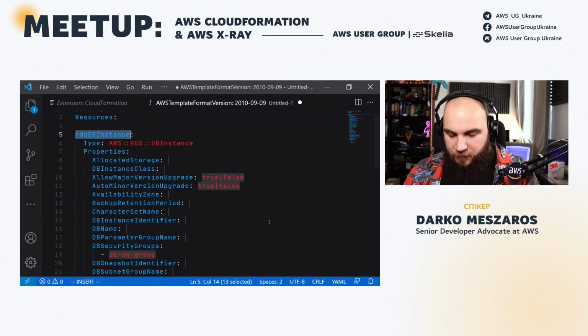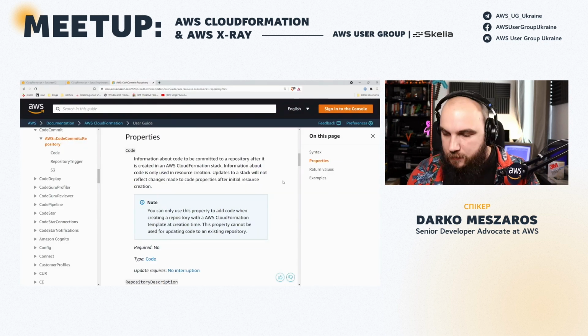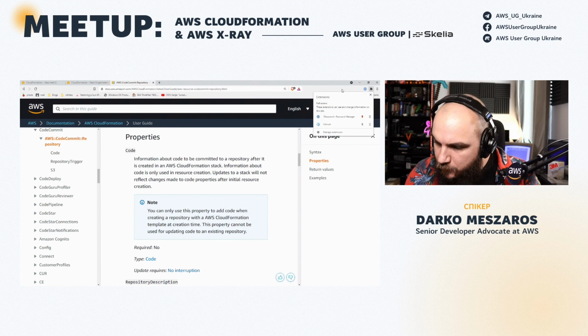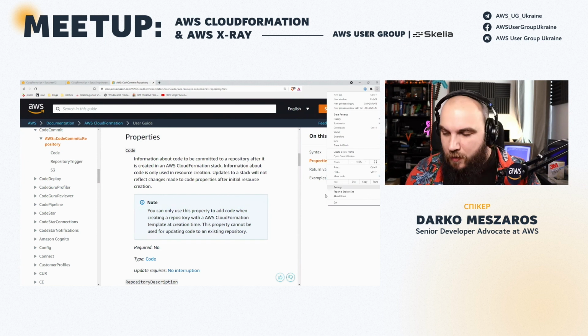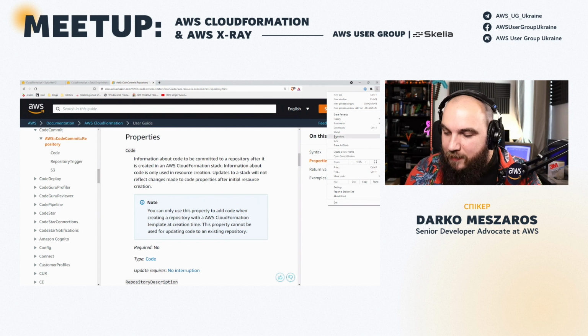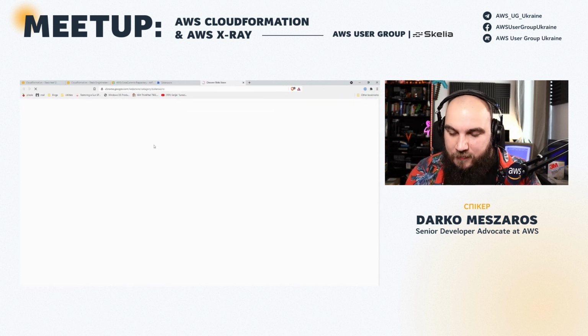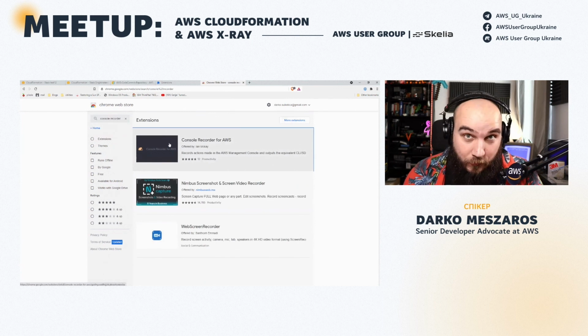One more thing I want to show you. Let me see if I can do this easily, because I don't see my screen here the best. Okay. For all the Chrome and I think even Firefox users out there, you can find an extension here. Now, this extension is not created or endorsed by AWS. It's created by this wonderful gentleman called Ian McKay, and Ian has created this amazing extension called Console Recorder. This will blow you away. I'm overselling it here, but check it out.